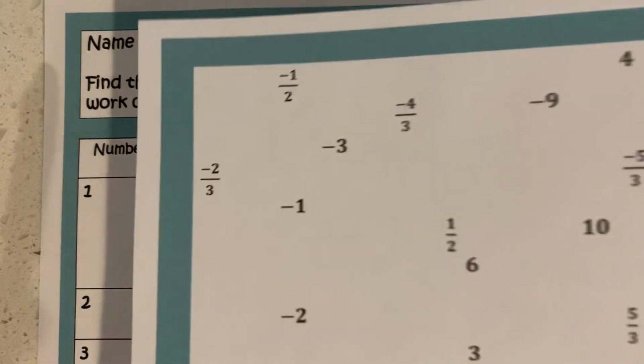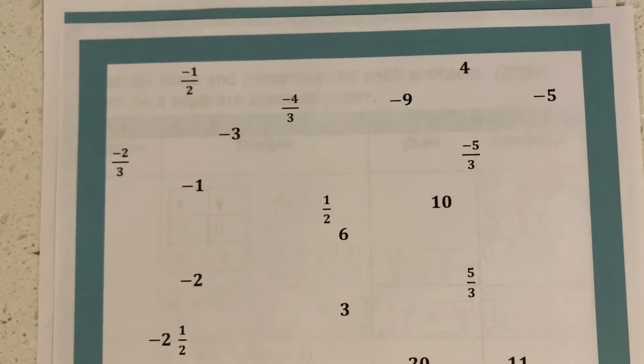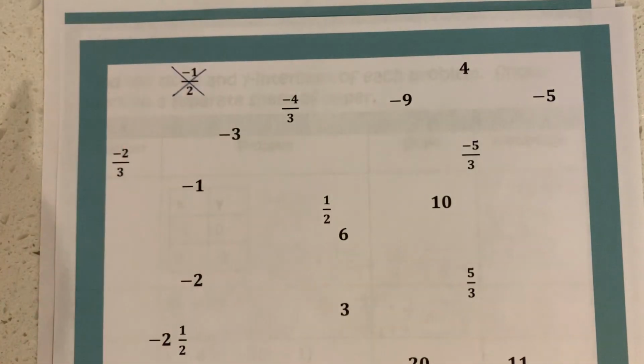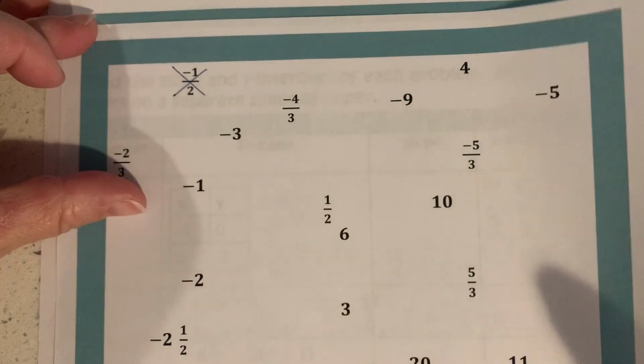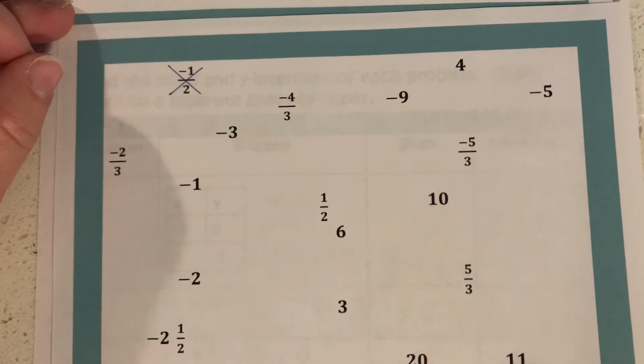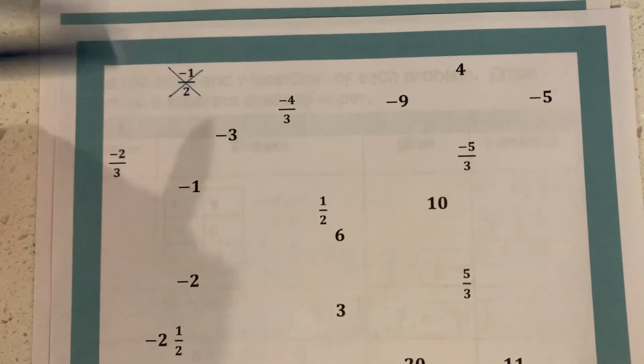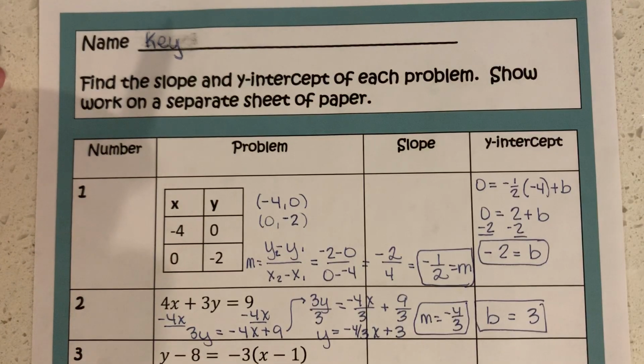Now, there's a second sheet of paper for those of you who looked at the whole document, and all it is is you go over here and you make sure that you find a -1/2 so that you can cross it off. Because if your answer is not on this sheet, then there's an error somewhere. So you don't have to use this second sheet, but it's just a matter of showing you, yep, my answer's there. So it's probably okay.